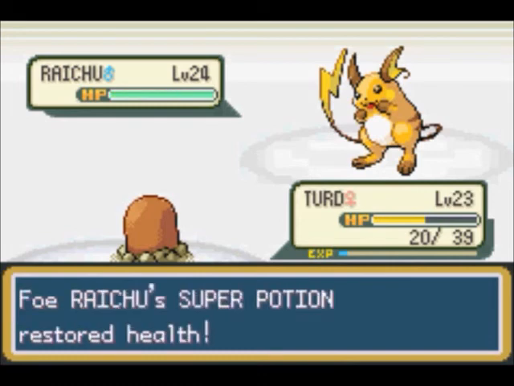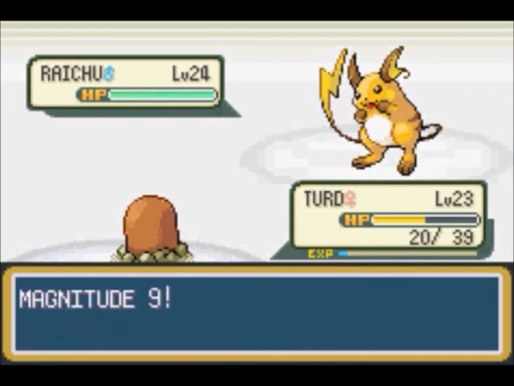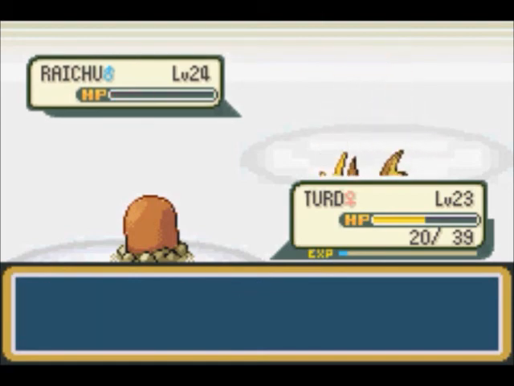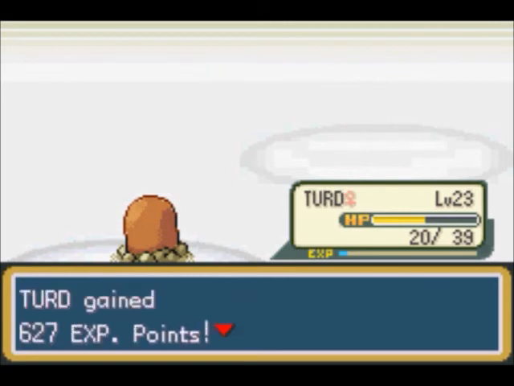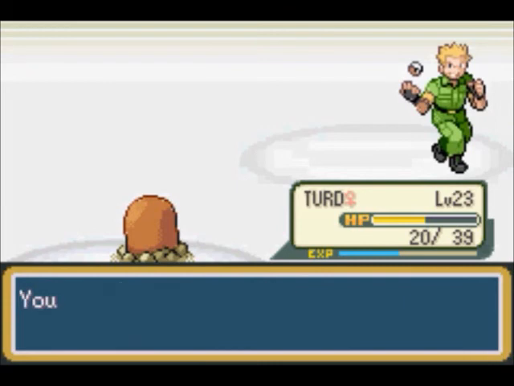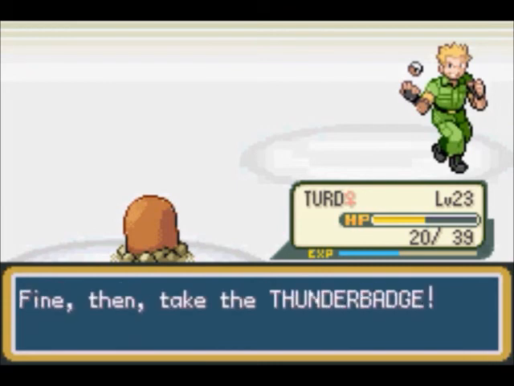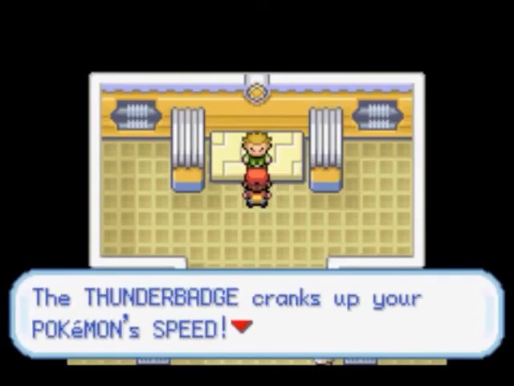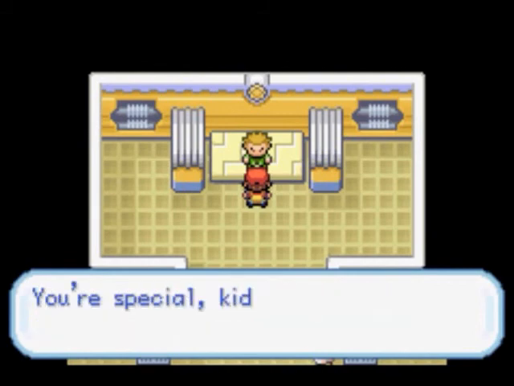Oh, that's cheap, Lieutenant Surge. But what about Magnitude 9? Can you handle that? No, you cannot. You are dead. Lieutenant Surge, you've just been caged. Oh yeah, I think that's gonna be my new saying whenever I beat a gym leader. It's so ridiculous. Just like Pokemon. But anyhow, we've beaten Lieutenant Surge. We have finally gotten our 3rd badge.